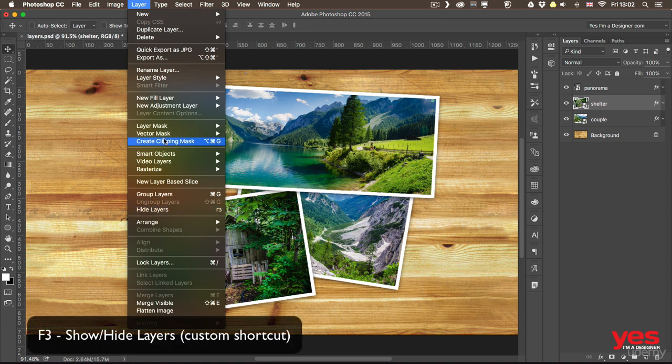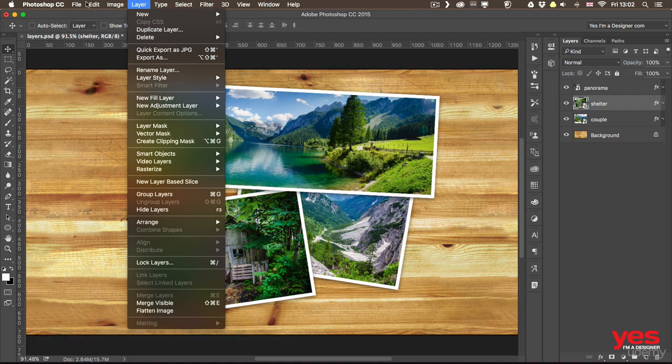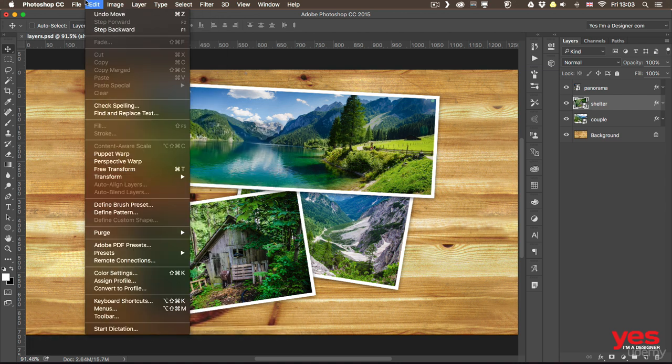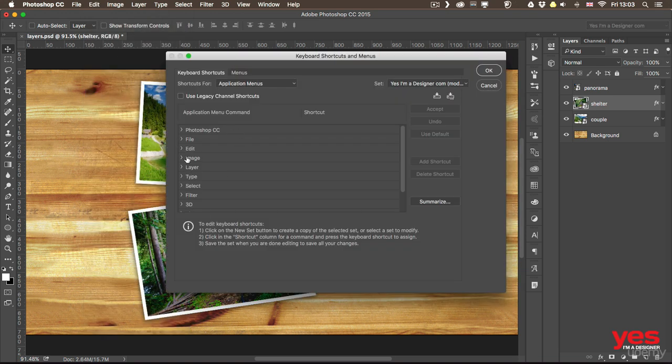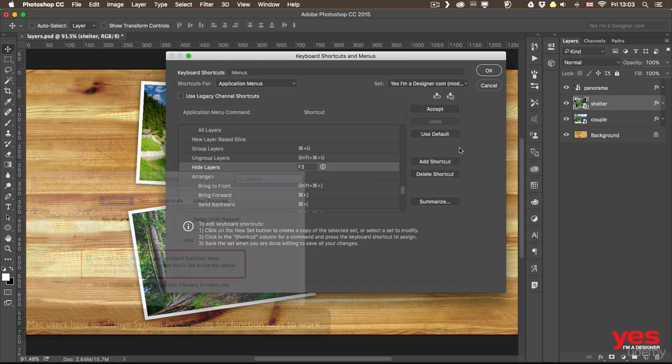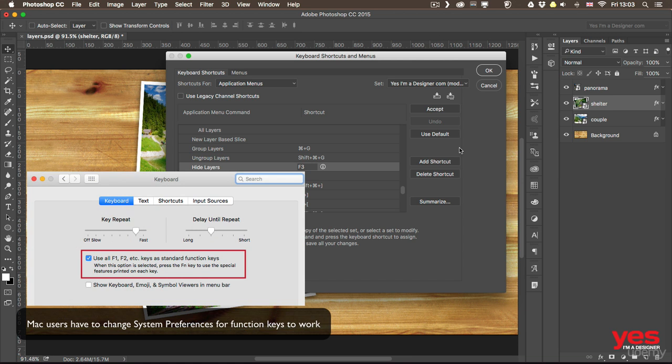In an earlier video, I already showed how to customize shortcuts. I'm just going to show you where you can find it again. Under the Edit Keyboard Shortcuts, you will be able to find the options that you are looking for. In this case, it's under the Layer menu. So I'm just going in there. Make sure you have Applications menu selected here on the top. And then you just have to find the command, which will be further down in this list. There's lots of options within the Layer menu. So this is where it is. If you just click on it, you can press the button you want to use. I'm using F3, so Function 3 keyboard shortcut is what I prefer to use with this.